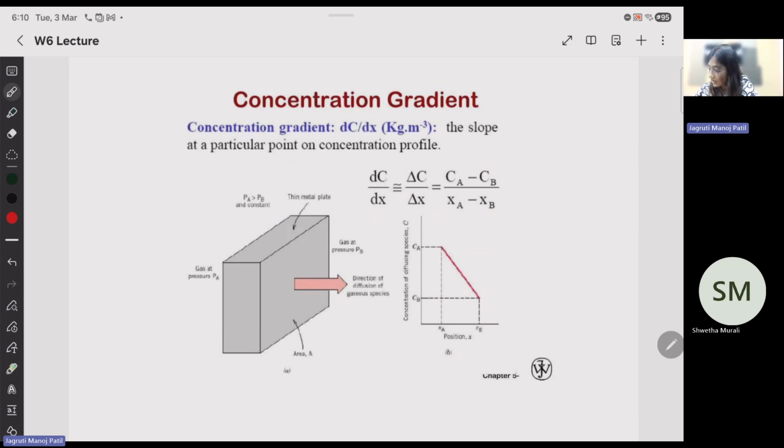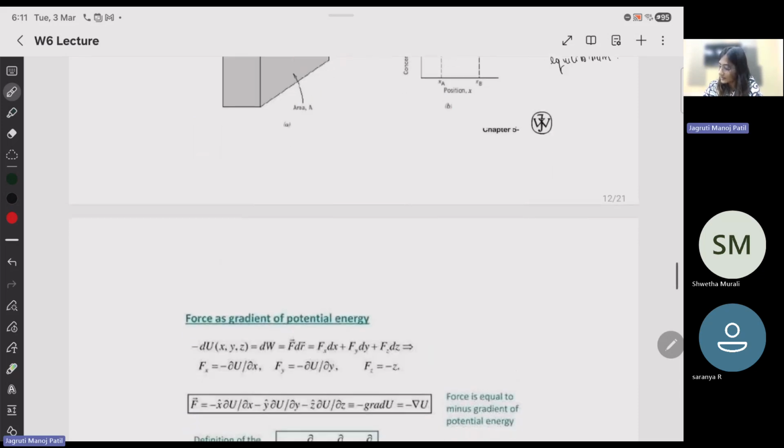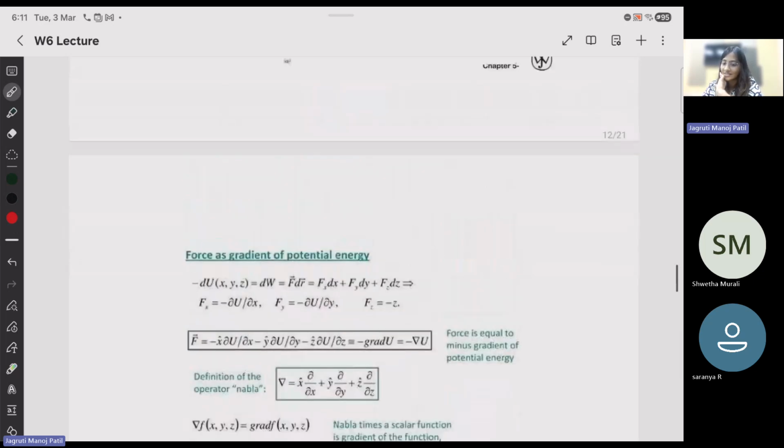In case you don't know how to write in a similar fashion, there are also ways where you can write for that delta X change, how much variation was there. So this is the delta X change that you have got. In this case, it is always from a higher concentration to a lower concentration until it reaches equilibrium.